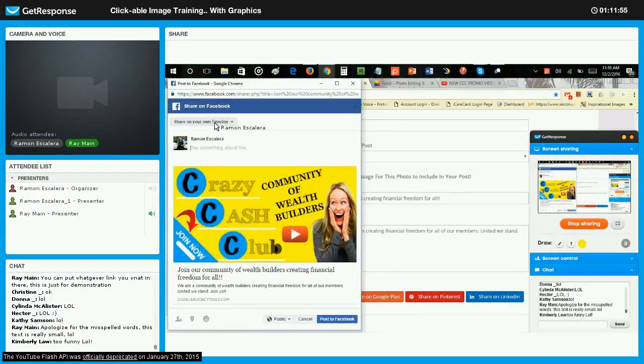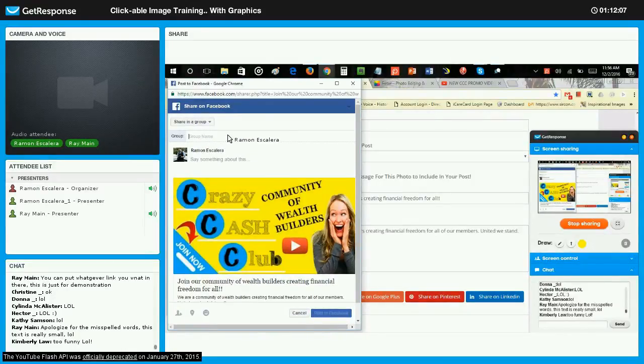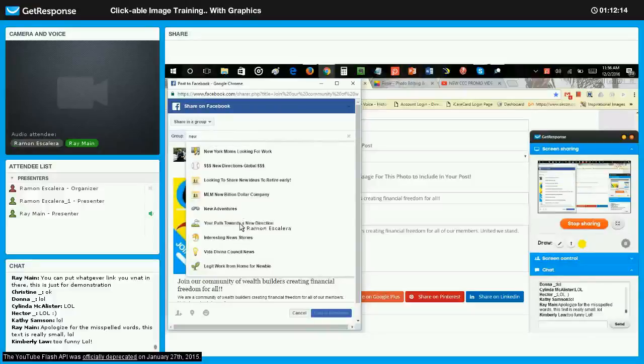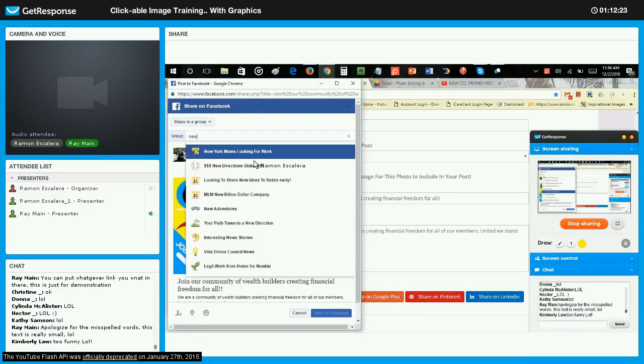Just select, again, if you can't see the group here, now please listen to this. If you can't see the group here when you start typing it, it's because Facebook has banned you temporarily. Okay, temporarily. It won't be all the time. But if you start typing the name of the group and it doesn't pop up like this, that means you have been banned temporarily because you're posting too much. So be careful. That's all I'm saying. Because we're not responsible if you get banned from Facebook. That is your problem, not ours.